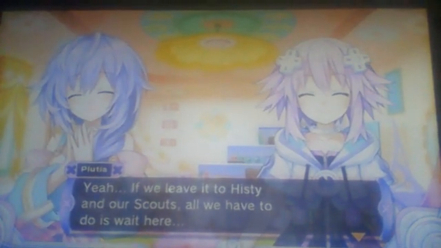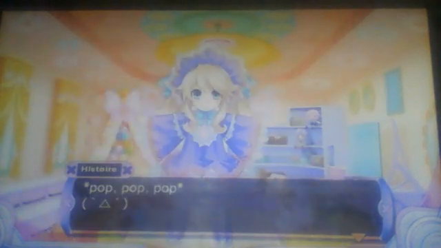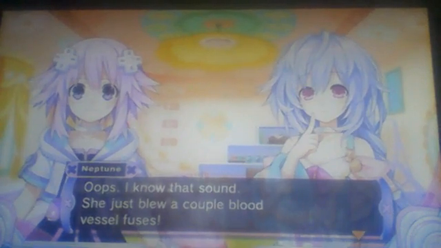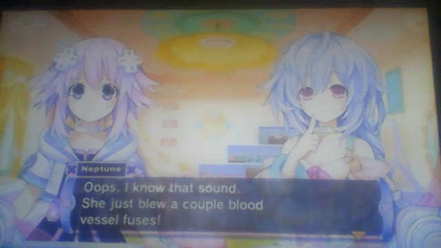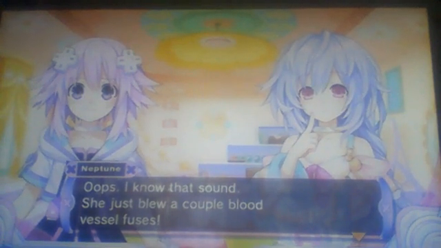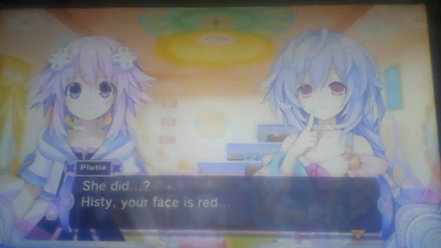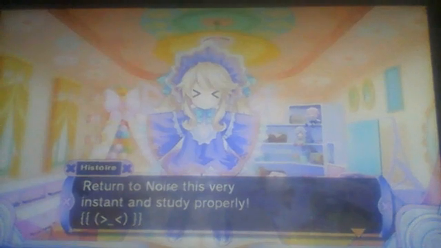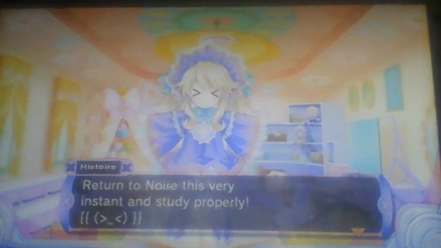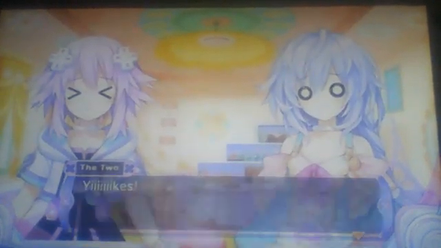Yeah, if we leave it to Histy and our scouts, all we have to do is wait here. Pop, pop, pop! Oops! I know that sound. See, just blew a couple of blood vessel fuses. Histy, your face is red. Return to Noir this very instant and study properly. Yikes!